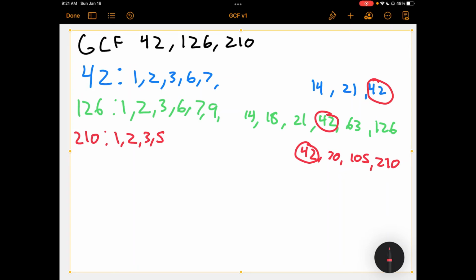So the largest one, again, is the smallest of your numbers. It can never be bigger than your smallest number. So we knew right there once we found 42 that we could stop. But again, if you had to answer out the full equation, say for instance, your teacher or the question is asking for all the factors, then you would keep going here to write out the rest of those factors for 210. But in this case, to answer the problem, once we found 42, we knew we were done. So I hope that helps.